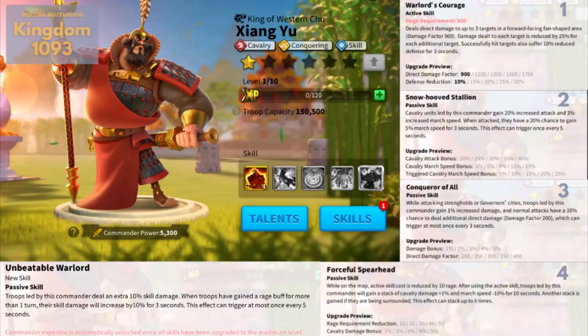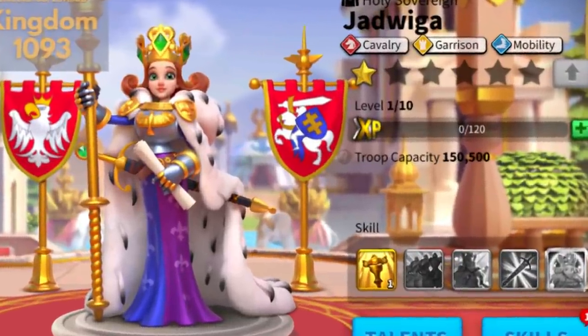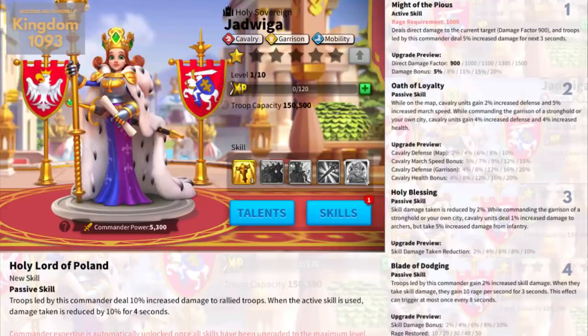And here we go with William as secondary. Let's see the synergy with the other cavalry commander before we judge, but I think William will be a great second commander — the synergy will be unreal. Joan of Arc and Trajan will pop up all over the place to support this commander, I'm pretty sure about this. Second commander: Jadwiga — who by the way looks like a 10-year-old little girl. She is a cavalry, garrison and mobility commander. Oh man, we were waiting for this — a garrison cavalry commander.